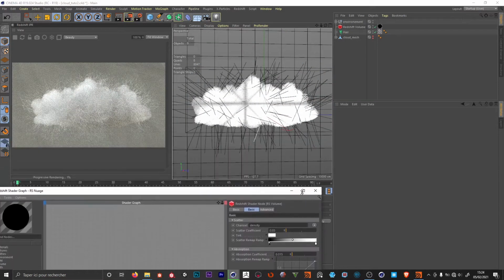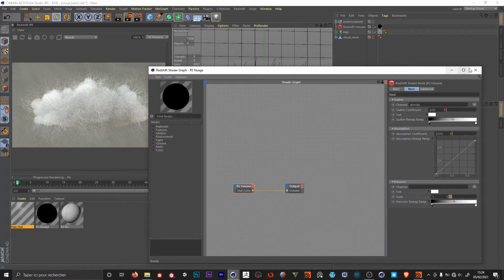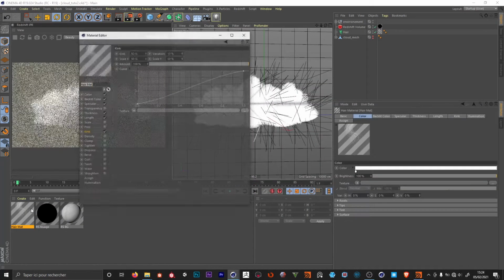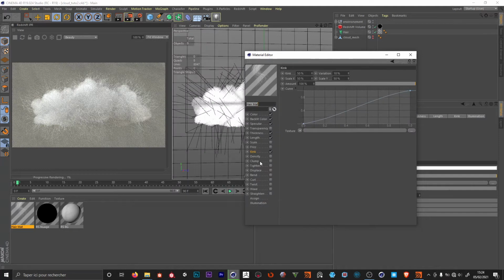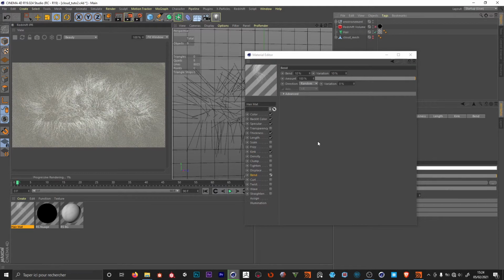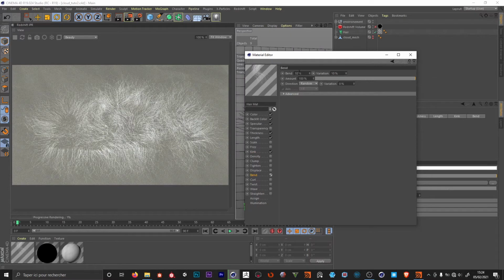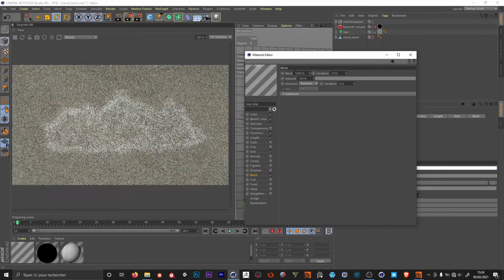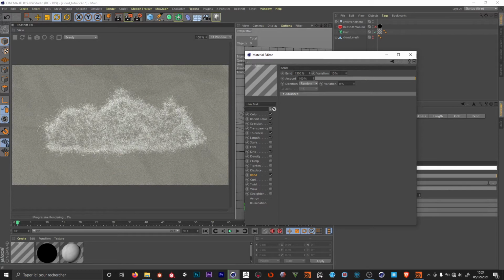Next, I'm just gonna open up my hair again. We're gonna activate the bend. Just to see a little better, I'm gonna deactivate the volume so we just see the hair. We're gonna set a huge value on the bend, like 1500%.